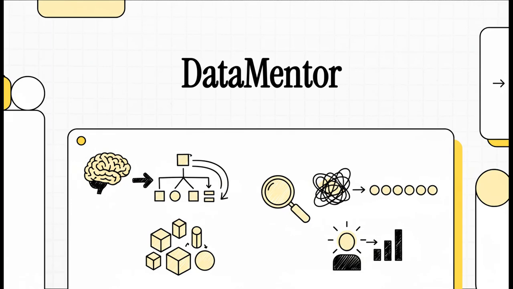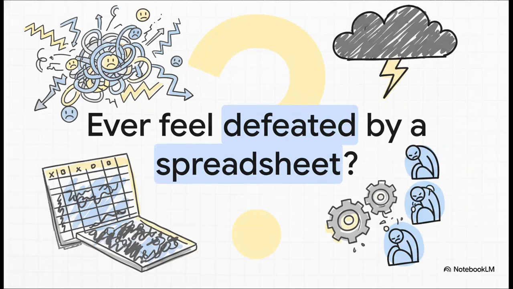All right, let's talk about something we've all faced: messy data. It's that universal headache, right? Well, today we're going to look at a new tool called DataMentor, and it promises to make dealing with data way faster, smarter, and honestly, just more accessible for everyone. Come on, be honest. You've been there.